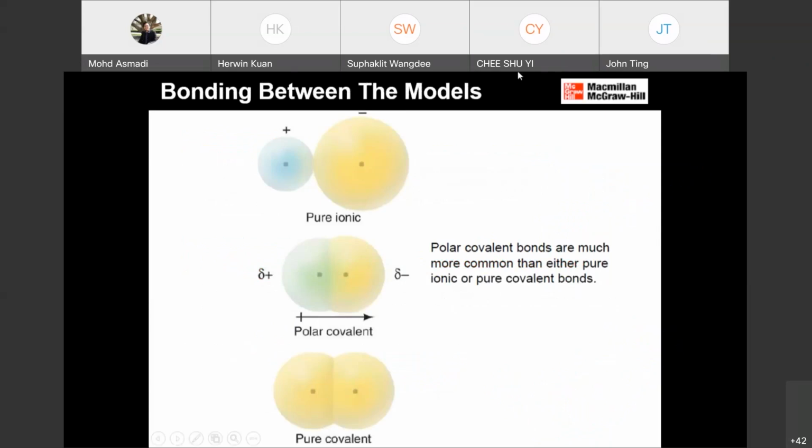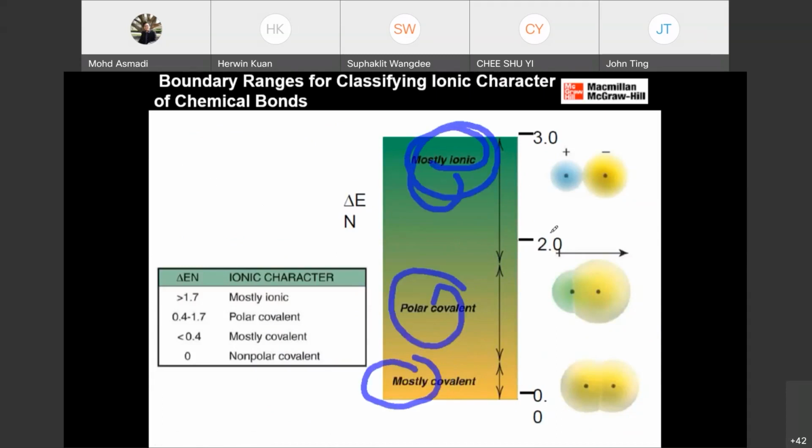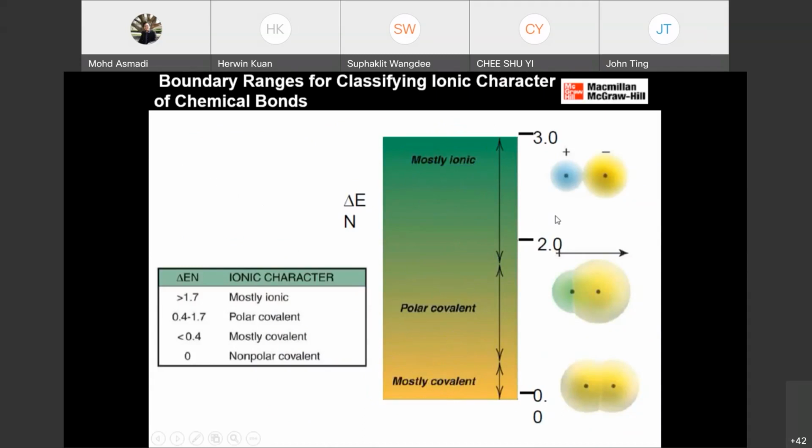So if you look at here, this is more to negative. There's a dipole moment. This is pure. Okay, this one is the picture of the character, the range, mostly between the covalent, polar covalent, and then ionics. You can see here that the green color becomes mostly ionic. This one is polar. Okay, so this is the measurement.